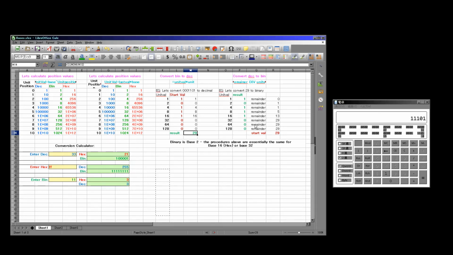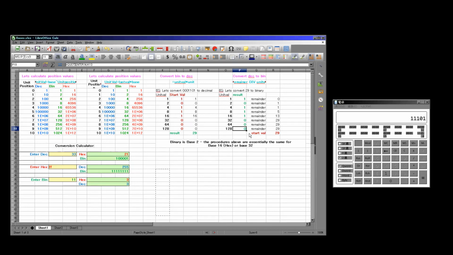And then let's see the reverse. If you've got a start value of 29 and you want to work out the binary, you actually do this in reverse, and you need two division commands. One is a whole number division, which is where the remainder is ignored. So it's kind of an integer division. How many times can I exactly get this from this value? So let's have a look. There's no 128 in 29.